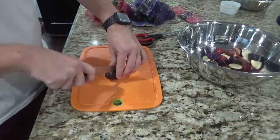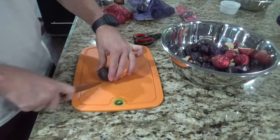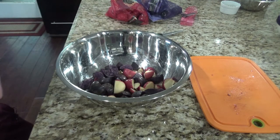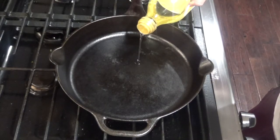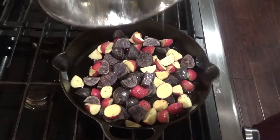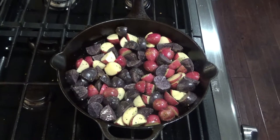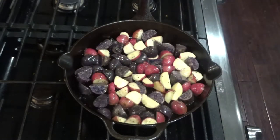Each one of these bags is about a pound, so I'll probably do a little over half of each bag — about a little over a pound, close to a pound and a half. Again, this all depends on the size of your skillet. Over medium heat, you'll want to heat up about three tablespoons of oil. Once your oil is hot, add the baby potatoes in and season with some salt and pepper. Cook these about 10 to 12 minutes, or until they're cooked all the way through and nice and fork tender, stirring occasionally so they cook evenly.